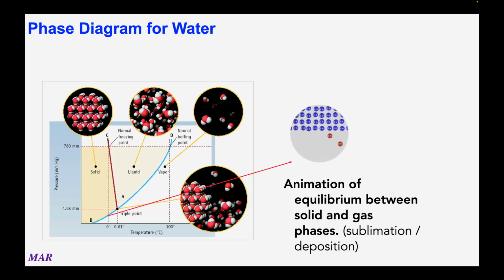Solids will turn into gases directly, and every substance has a certain pressure and temperature where this is possible. So you can see where that line is kind of focusing on. For water, that's at a pressure less than 4.58 millimeters of mercury. It's a very, very, very low pressure. The temperature is about 0 Celsius. That's not so wild, but you do need a super low pressure. And that's why we're not used to seeing solid ice turning into a gas or gaseous water turning into solid water. Most of the time, we're at 1 atmosphere pressure, which is at the top part of that graph. Solid goes to liquid, liquid goes to gas, and we're good to go.